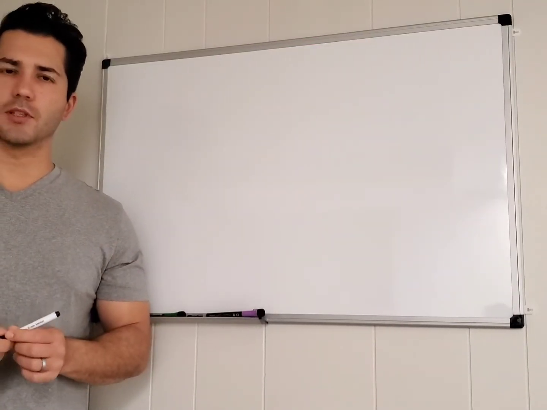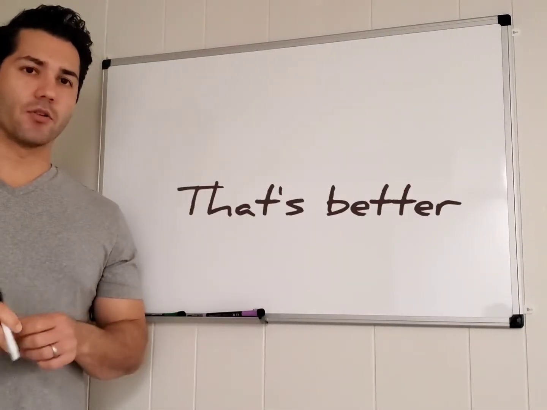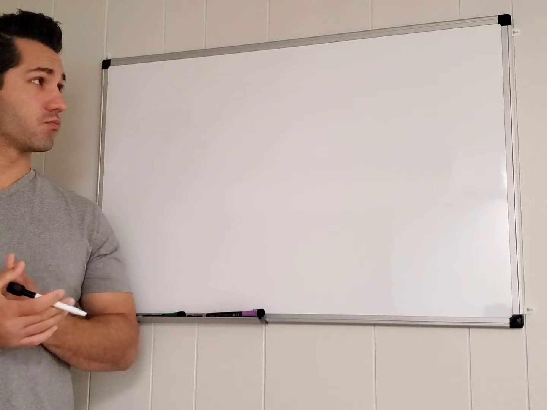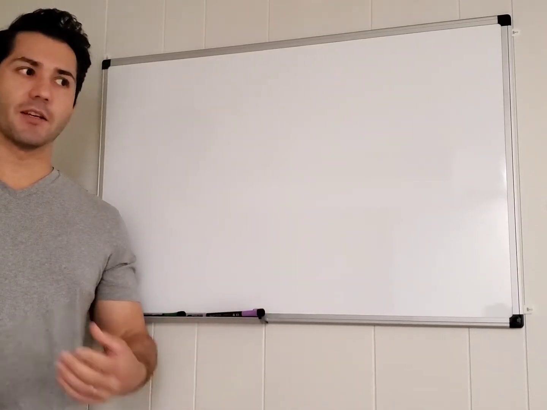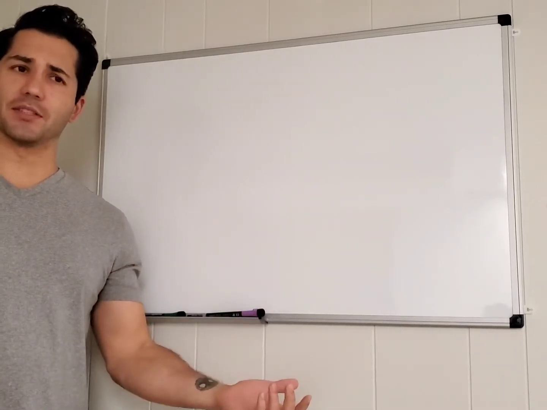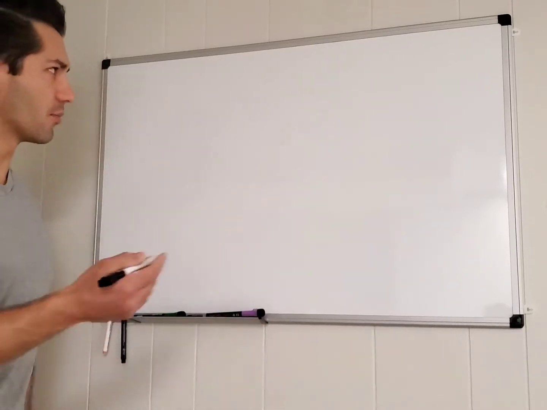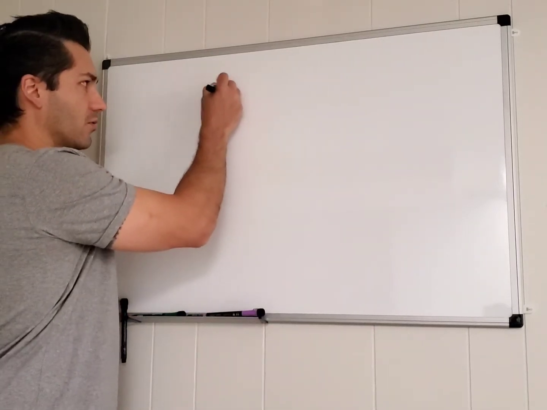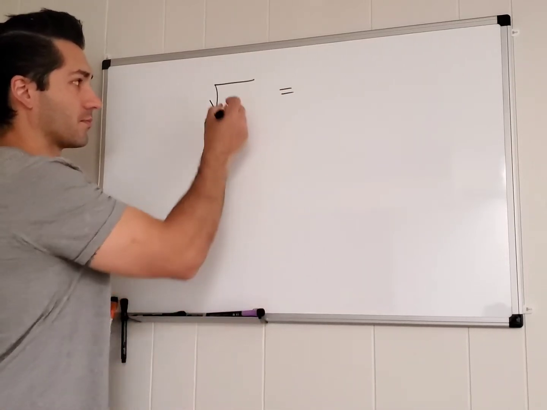Hey, let's do some math. Today we are going to be talking about radical equations. Now, I'm going to give you the most basic one up here. It's a very simple idea, and you can keep adding to it and make them really kind of crazy. But to be realistic, they're not going to get much crazier than what we do here. So the most basic idea you can imagine is a radical equation. So I'll give you one that looks like this.